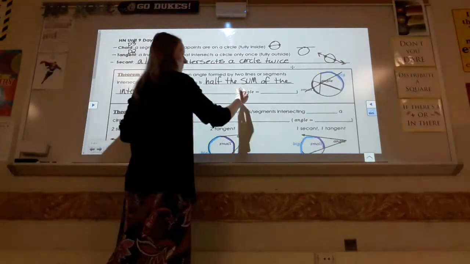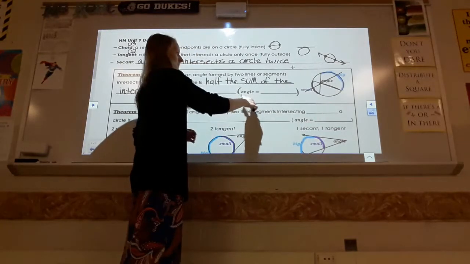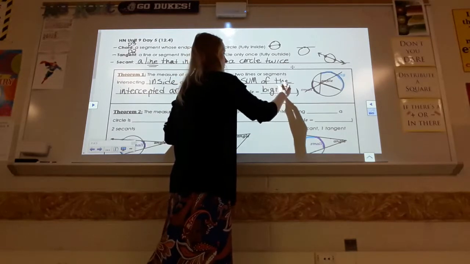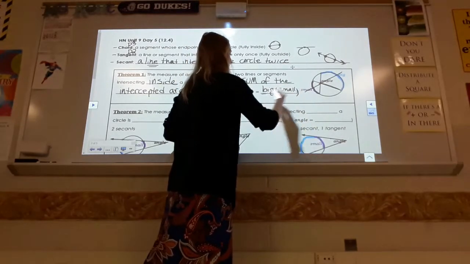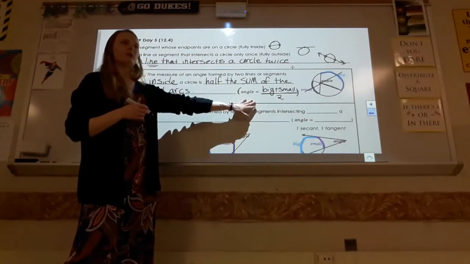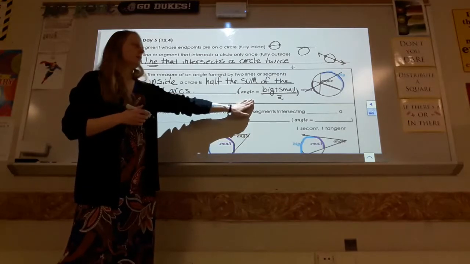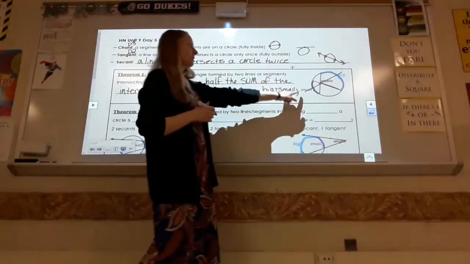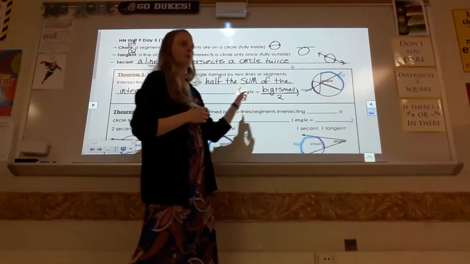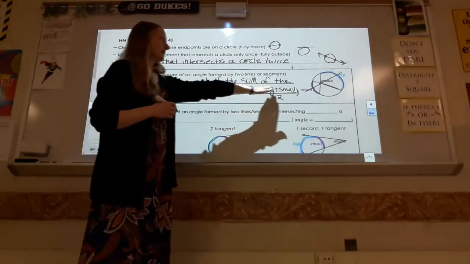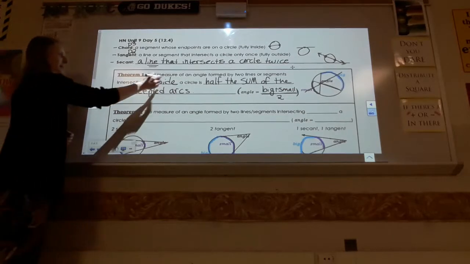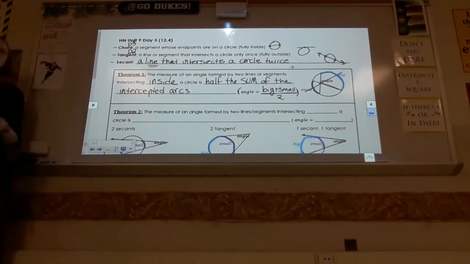Now I have written the formula in words, but I also want to write it more of a summary here. So the angle would be equal to big plus small divided by 2 based on the drawing that I have there. So just as a little formula kind of format, I have the summary of this formula written here. So the angle is equal to the big arc plus the small arc divided by 2. Now does it matter if I do big plus small versus small plus big? No, because it's commutative. So I just like to write it big plus small in that order just so it's easy to organize. Okay, so that's our first one. When it's inside, you add the arcs and divide by 2.